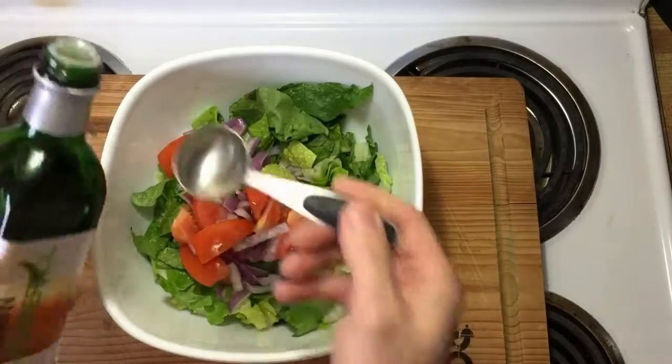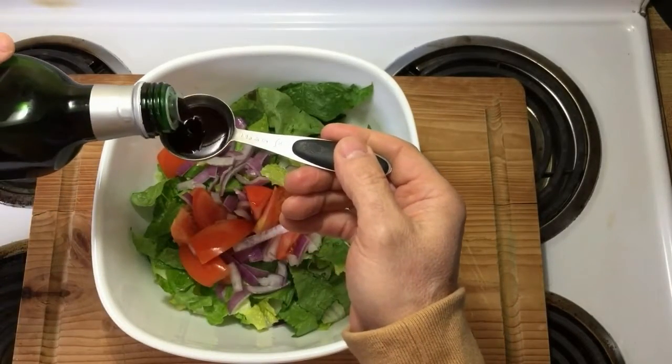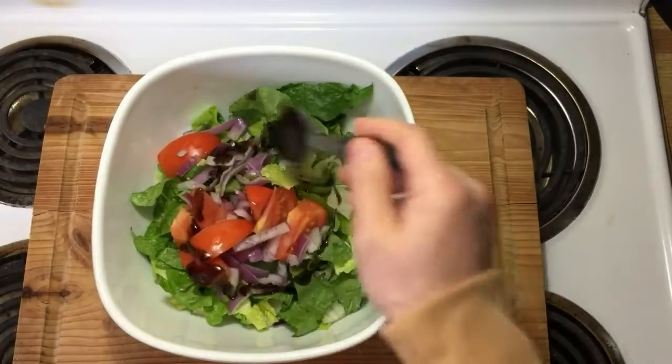And then add 3 tablespoons of pumpkin seed oil. It's a super delicious, healthy fat.